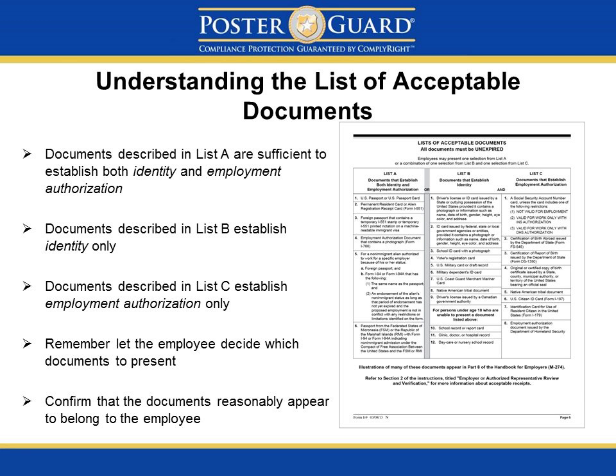Also, while you're reviewing this slide, I want to mention that although you're not required to, you may choose to make photocopies of the employee's verification documents. And keep in mind that if you do make copies, it is not a substitute for completing Section 2 of the form. I know all the information would be in your copies, in terms of the issuing agency and the document number, but you still have to fill in the form and record that information on the I-9 form, even if you have a copy of the document attached.